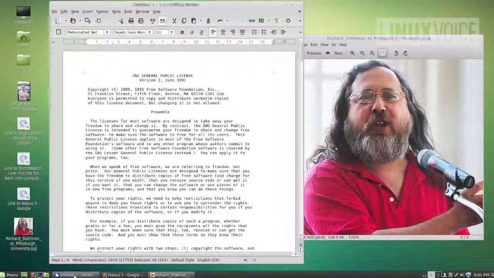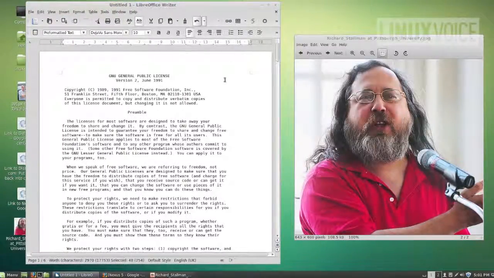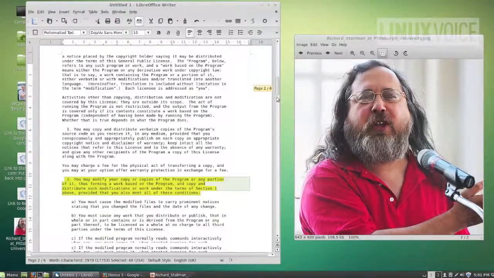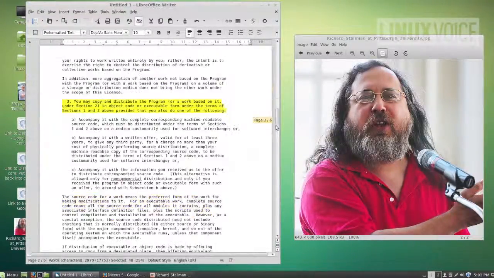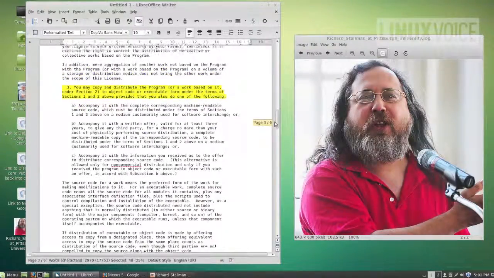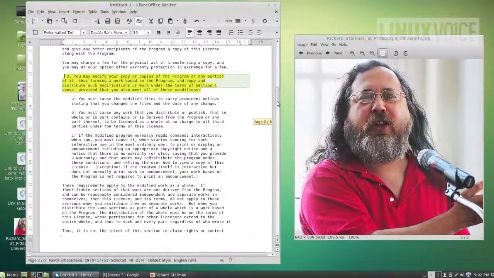In fact, using another piece of open source software, I've got the GPL version 2 open up here in LibreOffice, which is a free office suite. If we skip down here to the bit that I've highlighted, you may copy and distribute the program in object or executable form under the terms of sections 1 and 2 above.